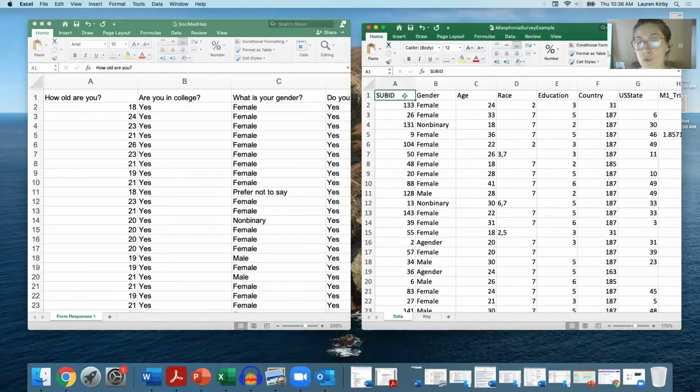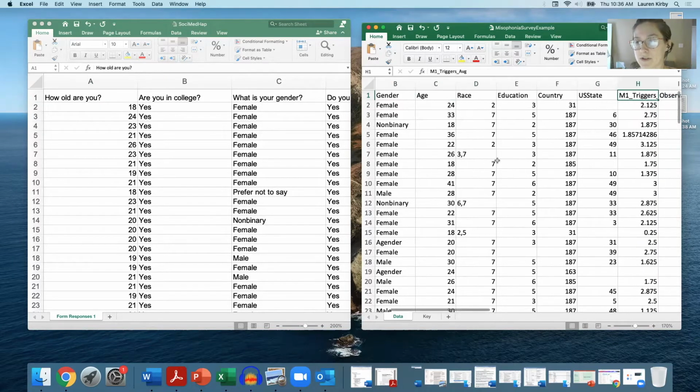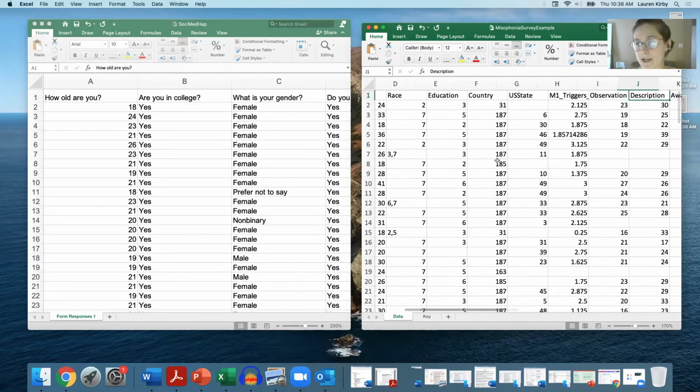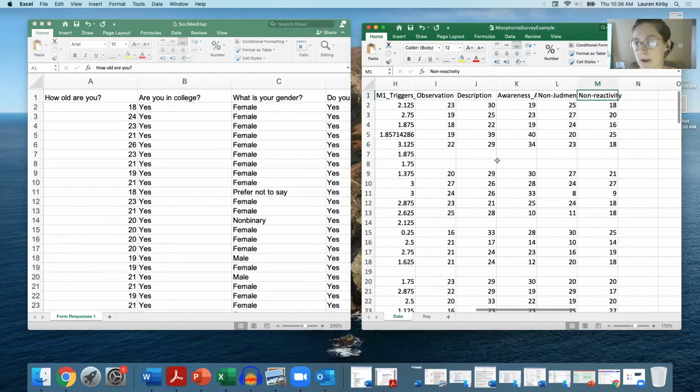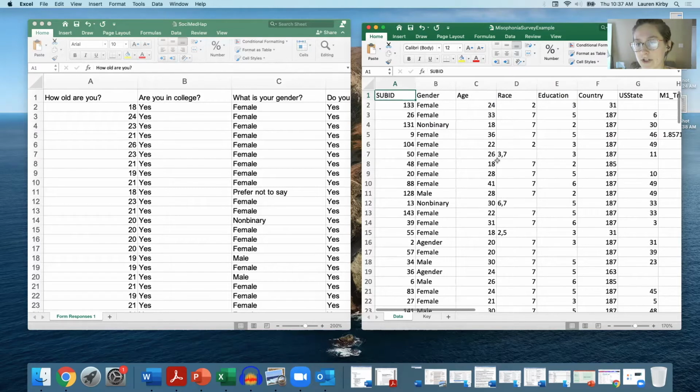And then for one of the tests, for the multiple regression, I have used a different data set because a multiple regression would need 3 continuous variables, and we just don't have that many continuous variables in this social media happiness data set. So this is the misophonia data set that I told you about, where I gave people those questionnaires about their responses to sounds that can be upsetting to them. And then there were some questions about mindfulness that were kind of summed up. So let me just give you a brief orientation to these variables.